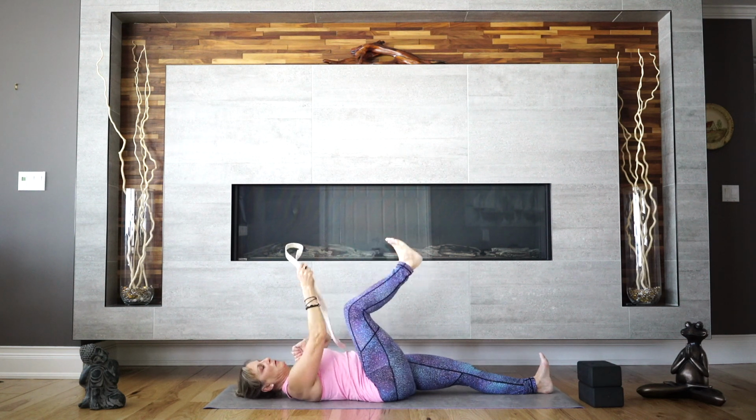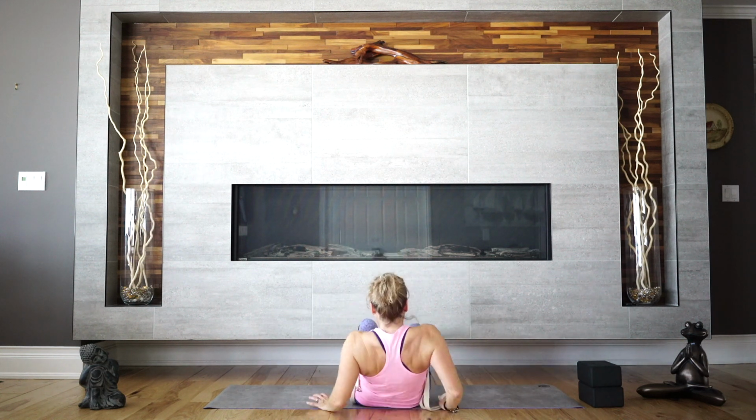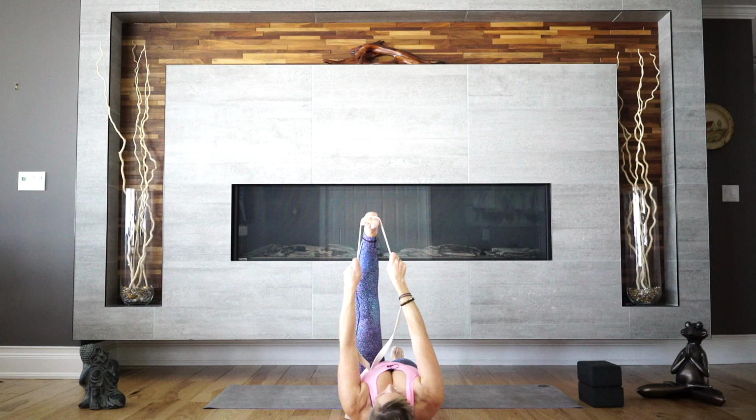Now, one of the ways that you might want to try this is to have your leg against a wall, like this. So take your leg against the wall and up. Okay, so you'd want to try that on both sides.